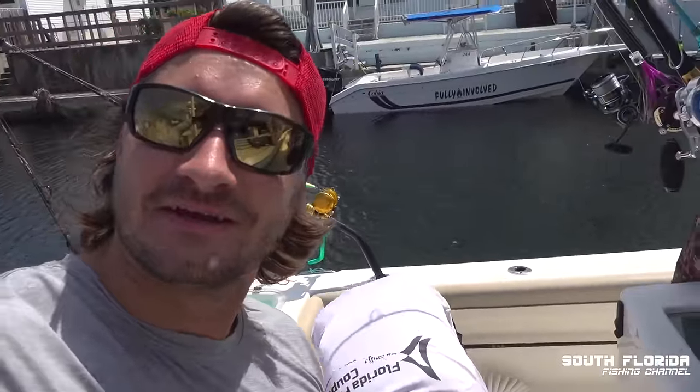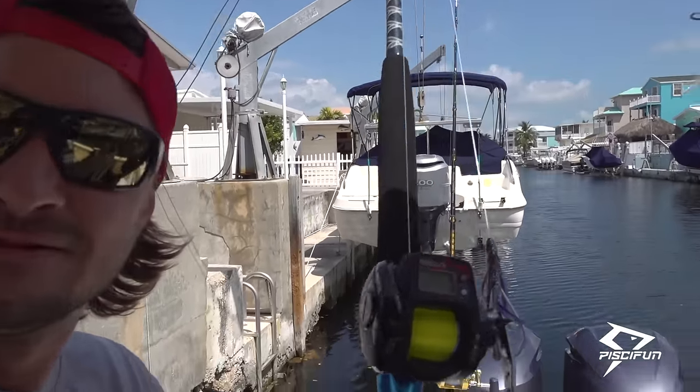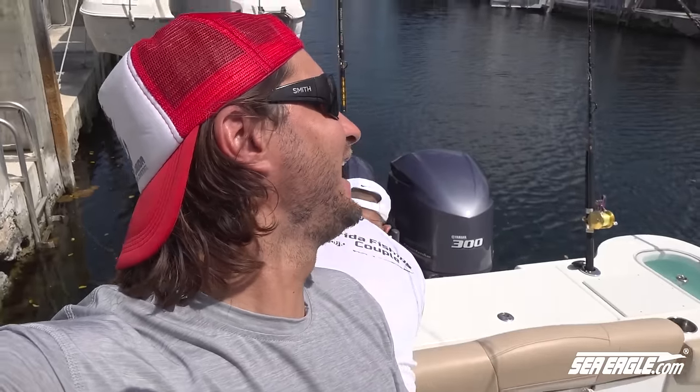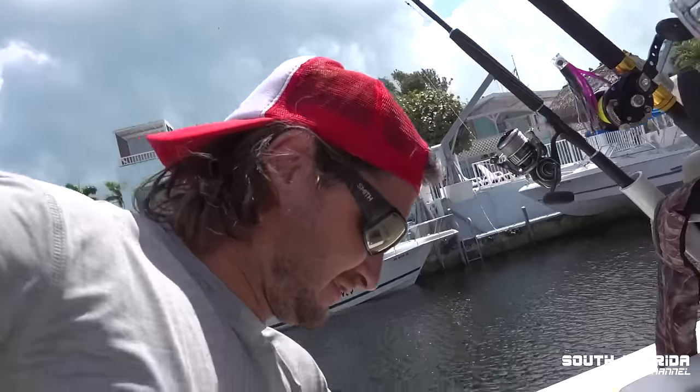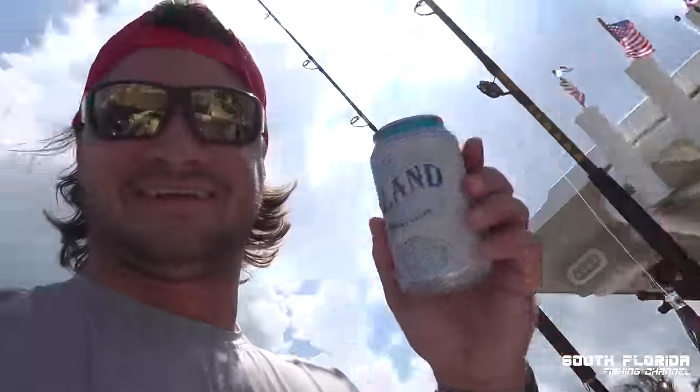So we have arrived at Dan's house and it seems like the wind is picking up — of course it is. We're going on a suicide mission. The first thing Dan asked me when I got here is if I brought a kite. Dan's going to get the keys, we got all our beautiful rods, and the Trolley X is going to be put to the test today. I was a good boy and brought a big thing of water, and then Dan told me there's beer in the cooler. It is Sunday so I will go straight to the beer — it's going to be a good day, and so it begins.